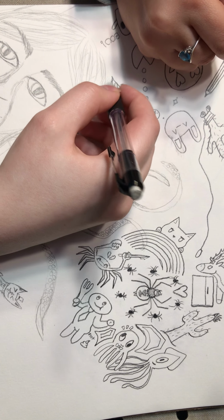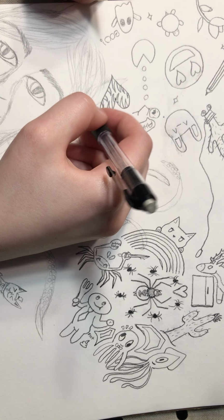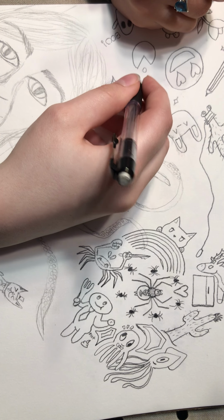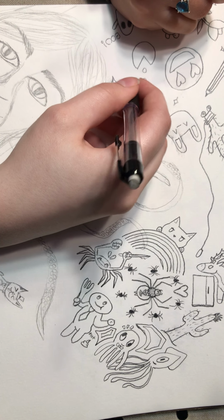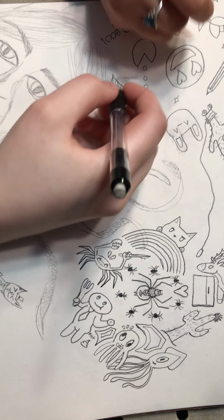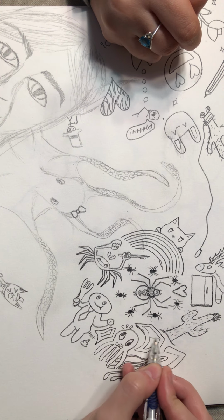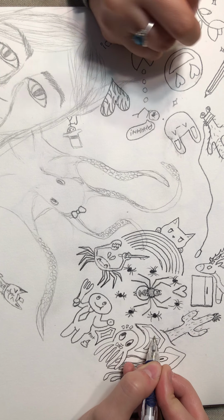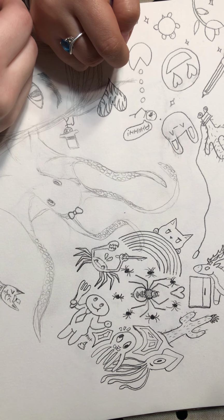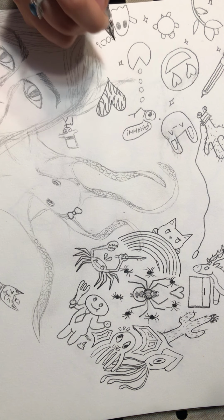Don't you guys love my horrible recording studio? I love it. Very fancy. I love it. Yeah, it's a super old chair and a table. And no, we don't draw on the table. We draw on the chair. Of course. Where else would you draw? Not the table. Who draws on tables? That's weird. If you draw on tables, you're weird. Wow. This wonderful portrait is coming together.